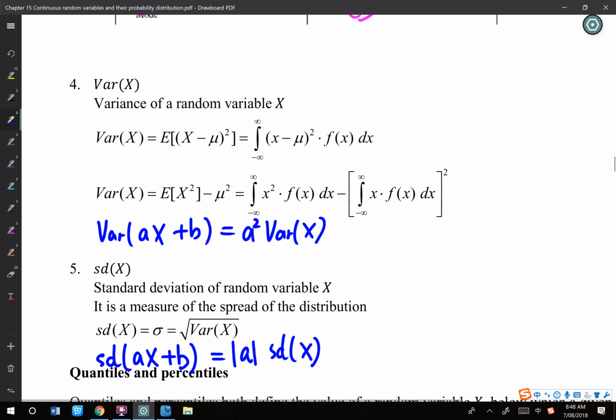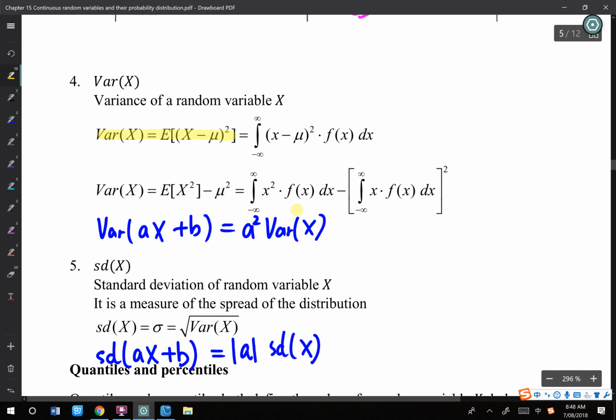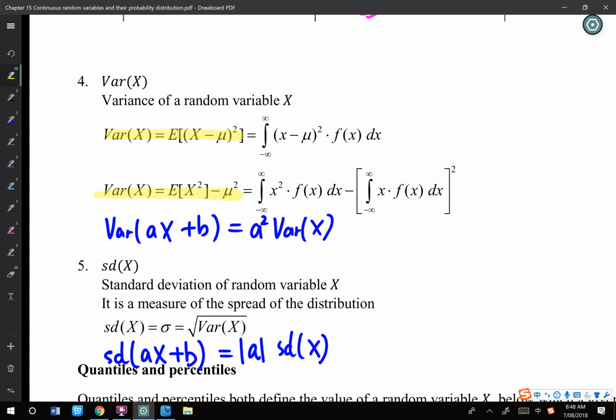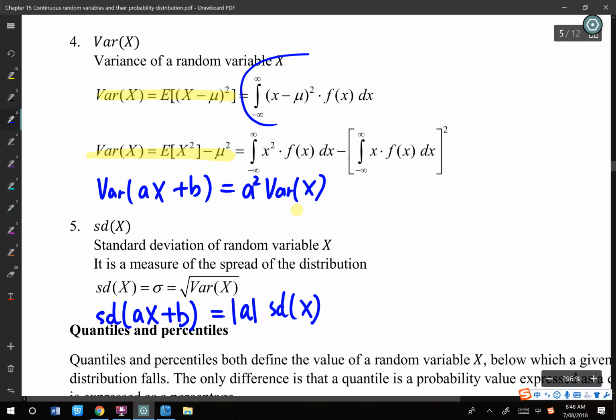And now we look at the variance. Well, variance doesn't change. The two formulas for variance are still here. Look at those two formulas. The second one comes from the first one. The first one says expected (x minus mu) squared is how much spread that x has compared to your mu. Because expected g(x) equals the integral of g(x) times f(x), therefore, we will have this formula here.